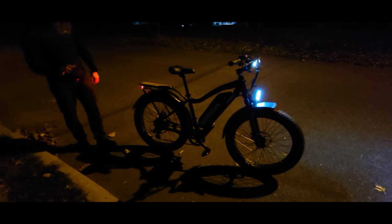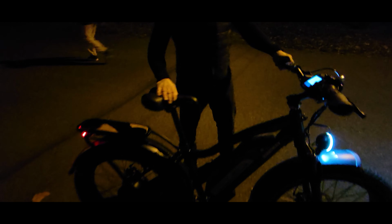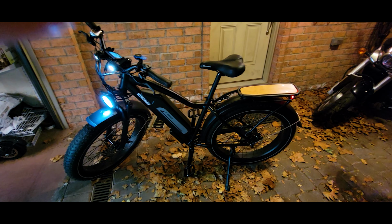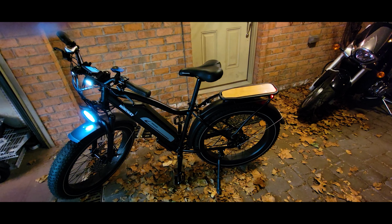Yeah, but overall, I actually really like the feel of it. Even though it's a big and heavy bike, it felt very nimble off-road. It is very sexy. I think they did a good job. It needs hydraulic brakes, yes. And I think it will be perfect.